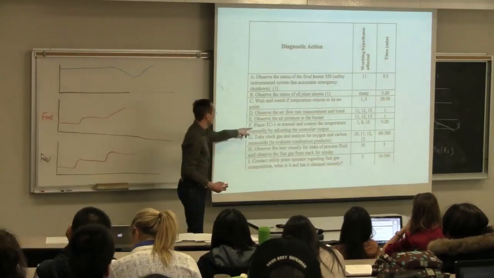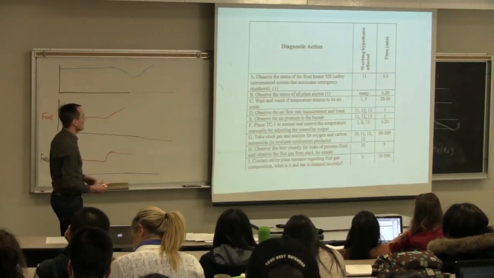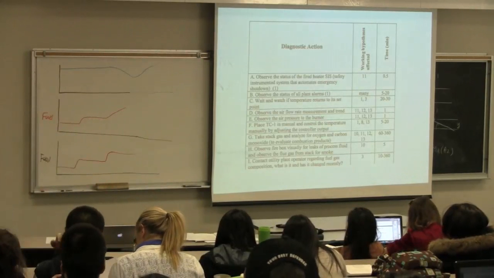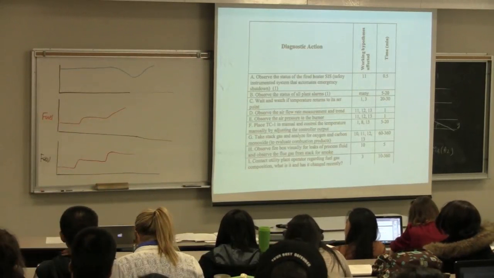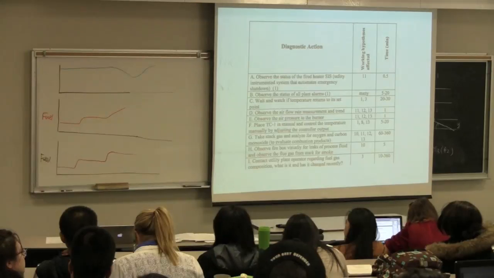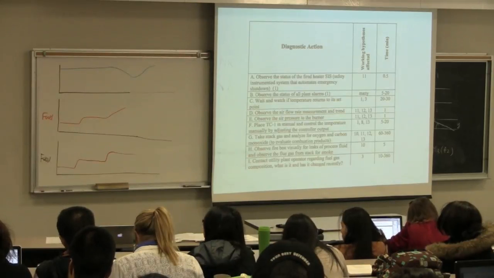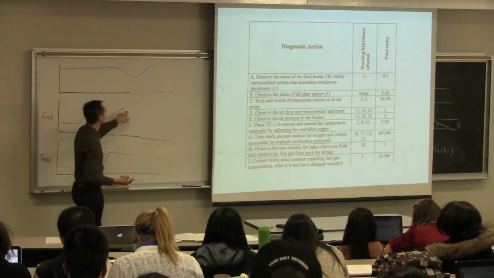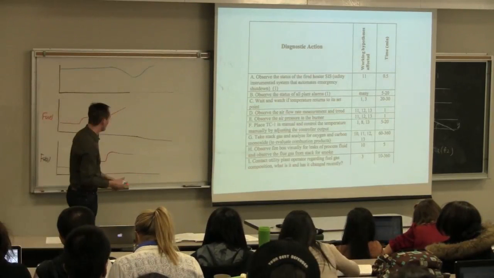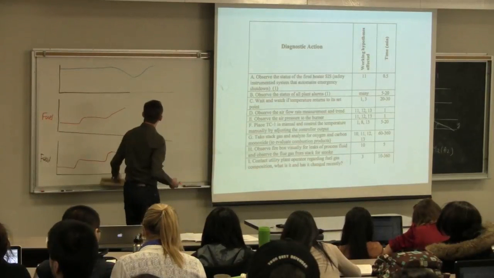So TC1 would normally open the flow to the fuel if the temperature is low. If we place that loop in manual, what we mean by that is, in process control, the moment you place something in manual, you disconnect the control system from manipulating the valve. The valve position doesn't change. It stays at the position it was, and now the operator is free to manipulate that valve independently. So the operator can now vary the fuel flow rate and observe what happens to temperature. So what should be done over here at step F is the following.